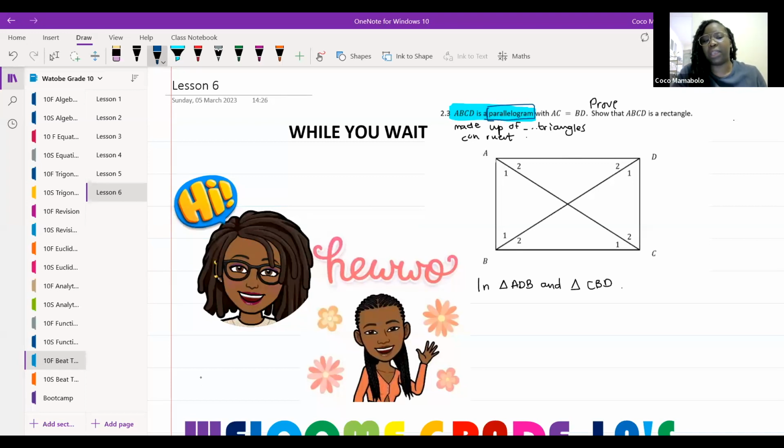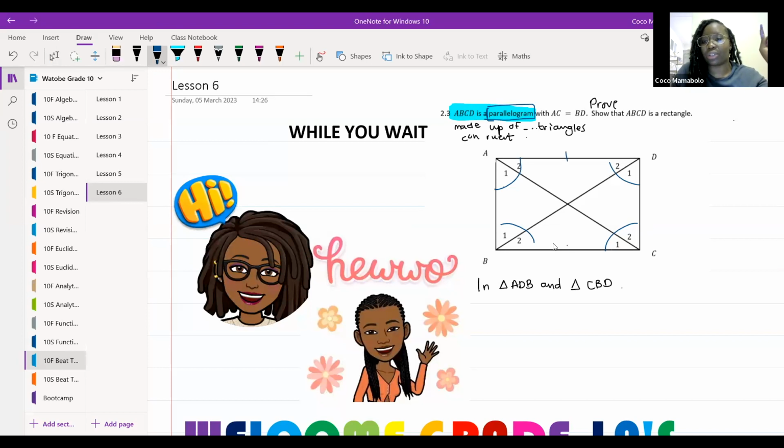Good. Not just B though, Didi. Think about properties of a parallelogram, guys. Good, good. I'm loving this. Excellent. Okay, let me start at the top. Amy says two opposite angles are equal. Good. So we know that this angle and that angle must be equal to each other, and this one and this one must be equal to each other. Good. Opposite sides are also equal.